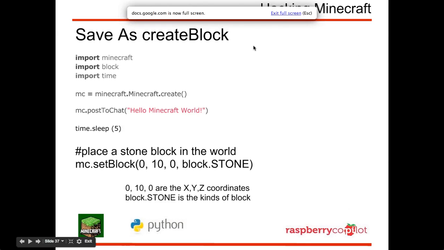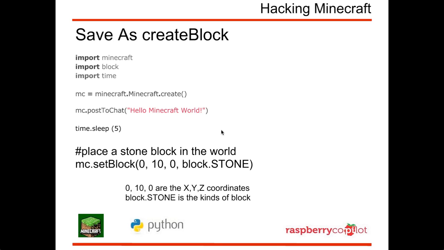This is the create block program. It starts out the same up to here: those 3 imports and then the connection. And then again, we're doing this hello Minecraft world. The reason we're doing this again is we just want to make sure it works. Sometimes you place a block in the world and you can't see it, because you either put it too far away or don't know where to look. But this is a way to tell that part of my program is running correctly.